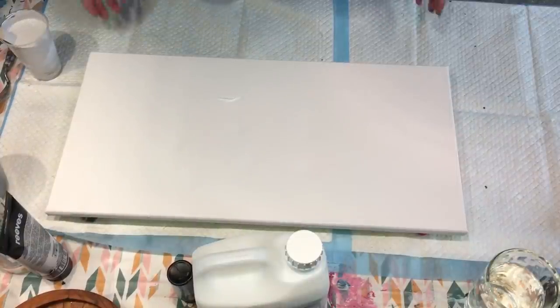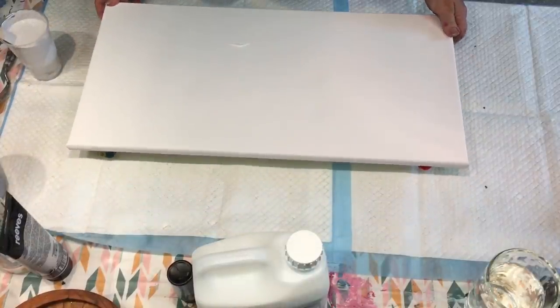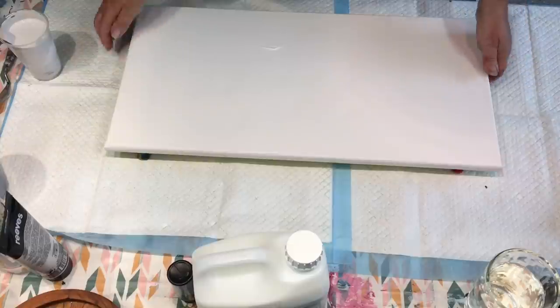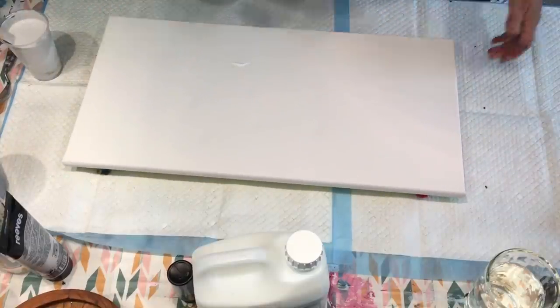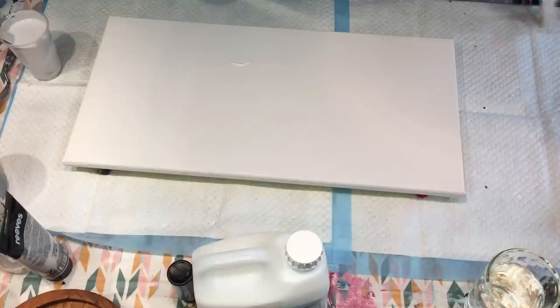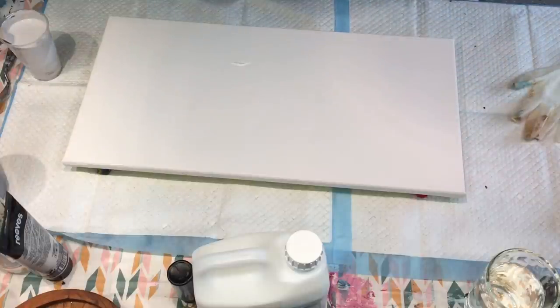I have used the global colours, so I'll move that up a little bit so it's in the frame for you. And I am going to try and leave a bit of negative space. As you know, that's difficult for me. Anybody that knows me knows that I don't like leaving any part of the canvas uncovered. But I'm going to try and leave a little bit of negative space, but I want a lot of brightness. I love my bright.